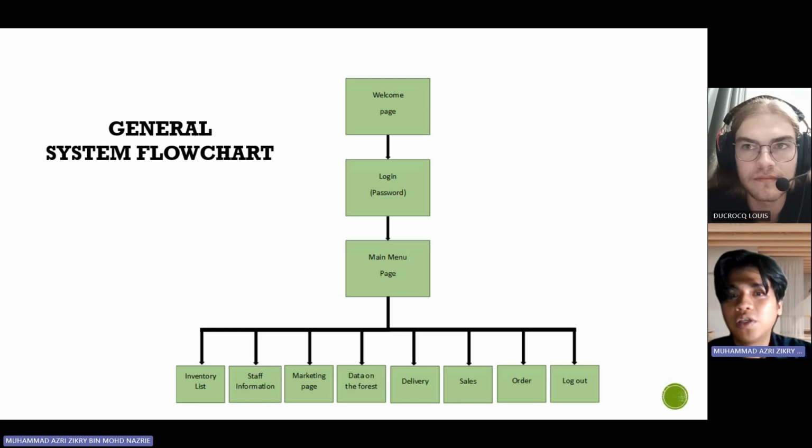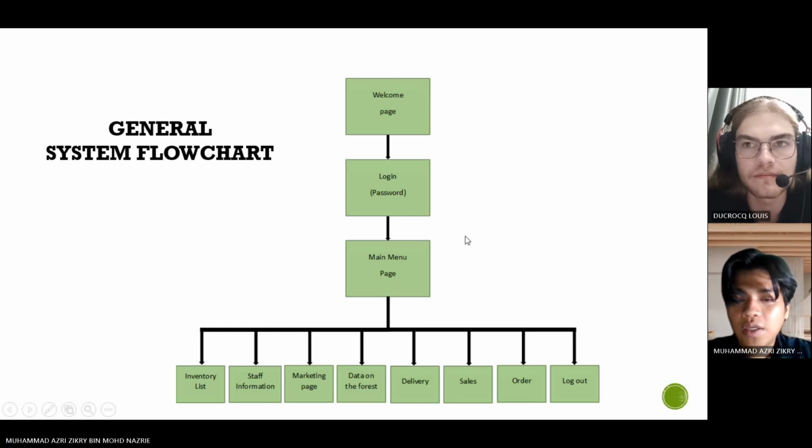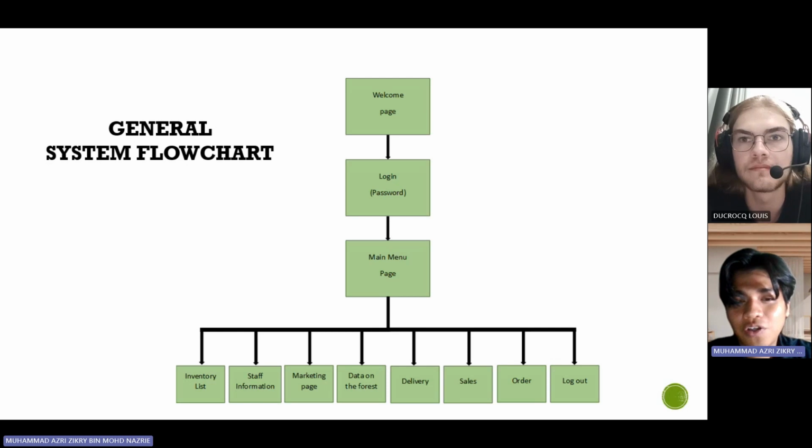After that, we go to the main menu page that has eight pages for you to choose from. The first one is inventory list, staff information, then marketing page, data on the forest, delivery, sales, order, then logout.